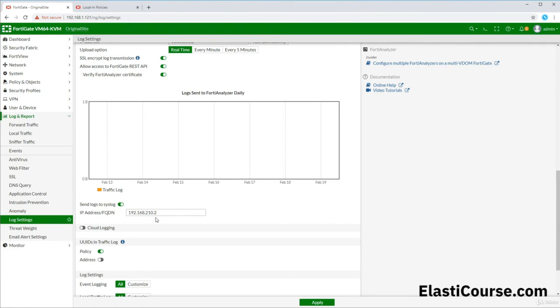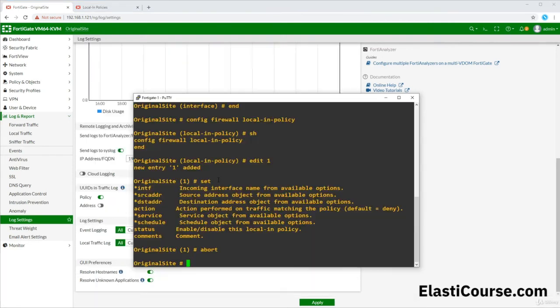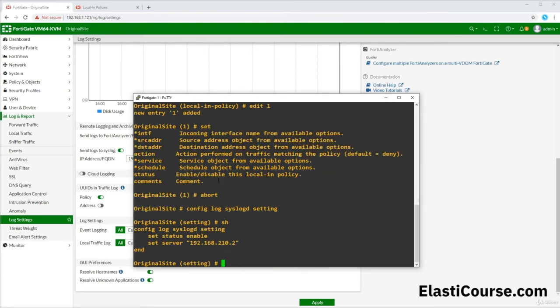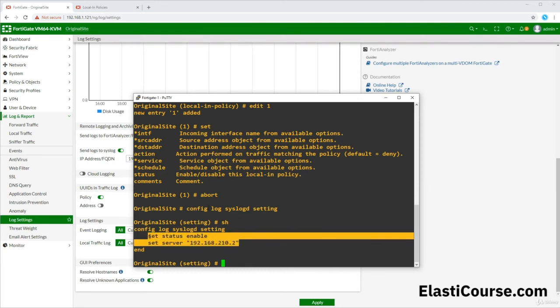Now the FortiGate is able to send traffic to multiple syslog servers at once, but in the GUI you are limited to one IP address. You can put the command config log syslogd setting, and if you do a command show, we will see the single liner on the GUI that we configured.